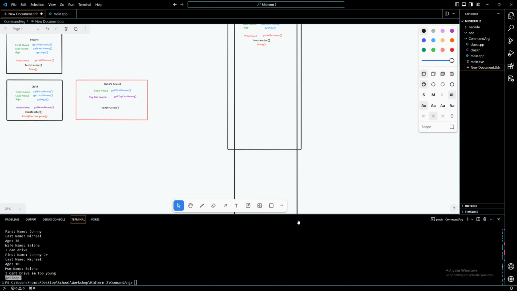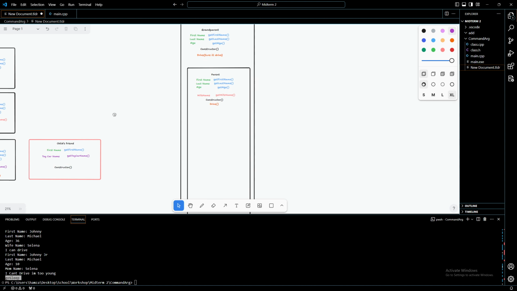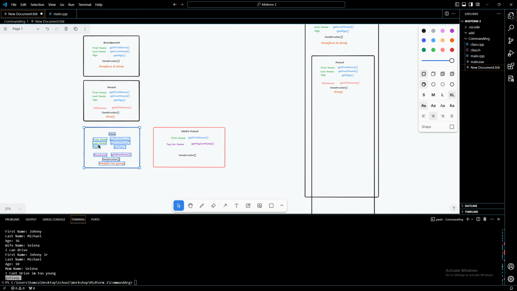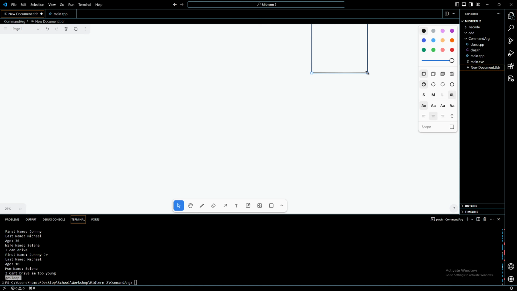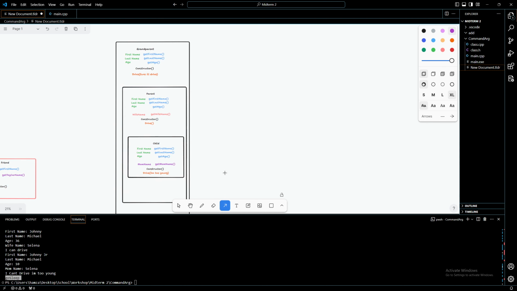Then the child is inheriting from the parent. So the child will inherit from the parent. And so right now, let me just fix this up. You see right now, this grandparent can point to the parent and it can point to the child. And also the parent can point to the child, but the child can't point to the parent, nor can it point to the grandparent. Make sense?